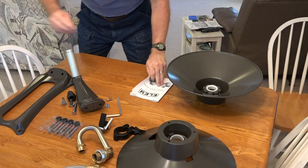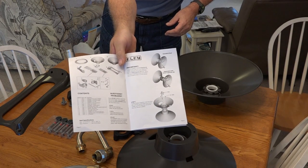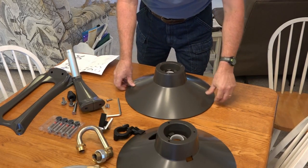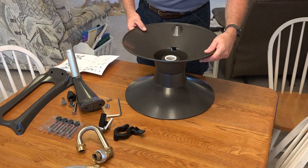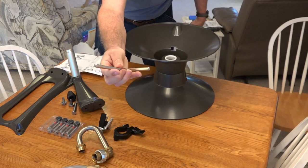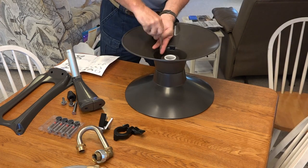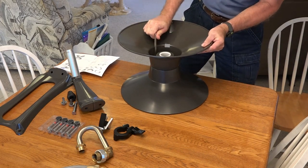Okay, the first thing the instructions tell you to do, and they have very, very nice diagrams in the instruction manual, is put the two hose reel halves together. You lay one down, get the other half, put it on top, line it up, and they give you a wrench. An actual Allen wrench with two different size hexes. Then you just take the three screws and put it together. There.